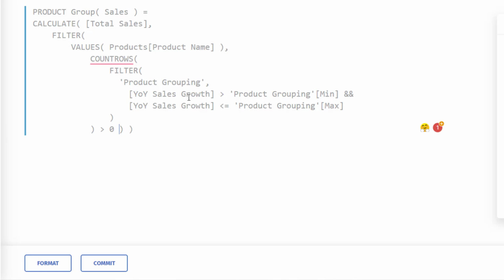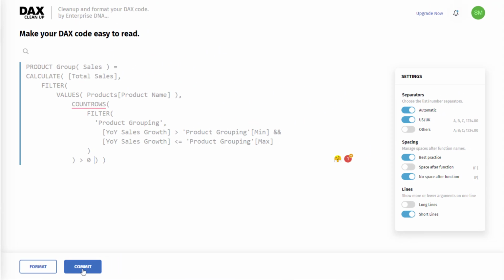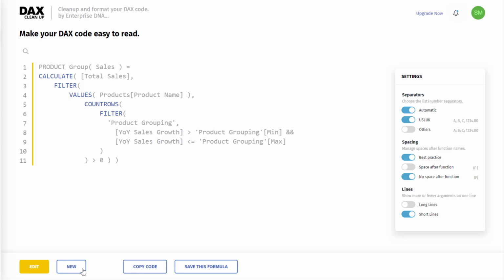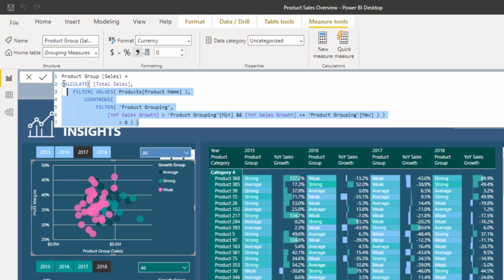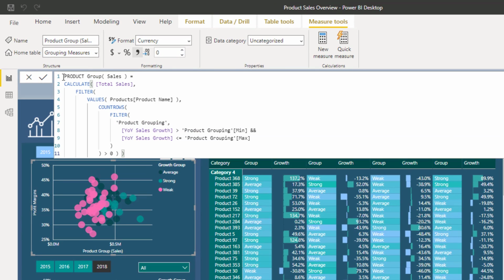So once I've done it like so, I then go commit. I want to commit the formula like this now, right? Okay, so I can commit it. And now I have my formula set up how I like. I can then immediately go copy code if I want, right? I can go copy code like so, bring it back into my model, and then all I need to do is Control V, and I've pasted it in an optimized format in my model, just like that.